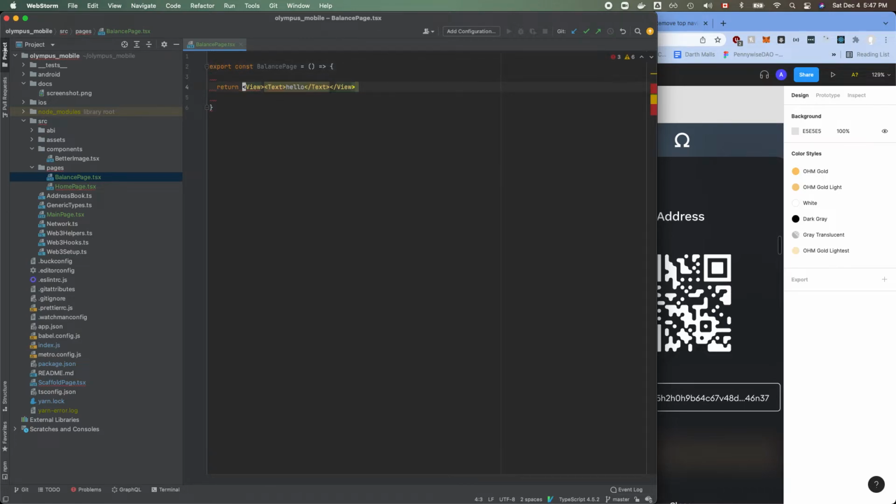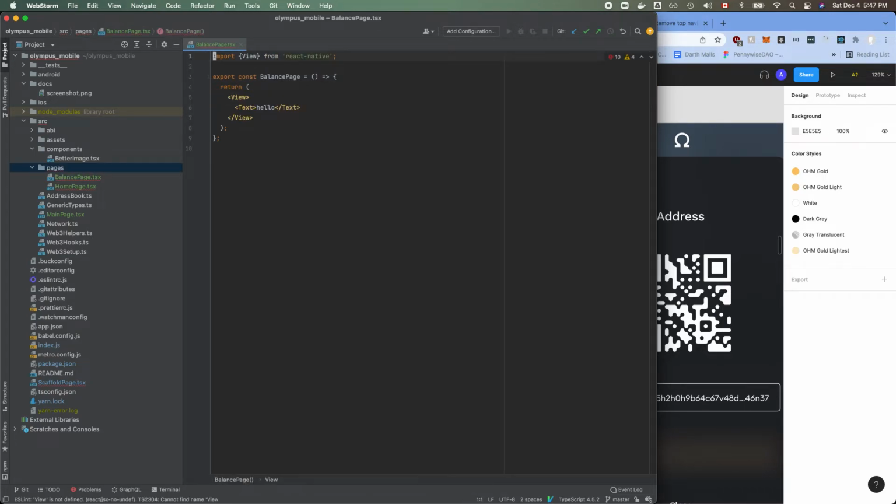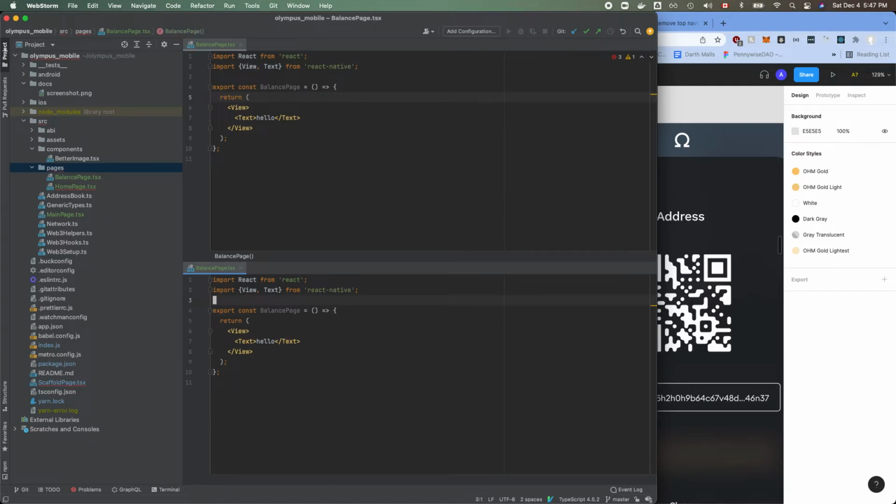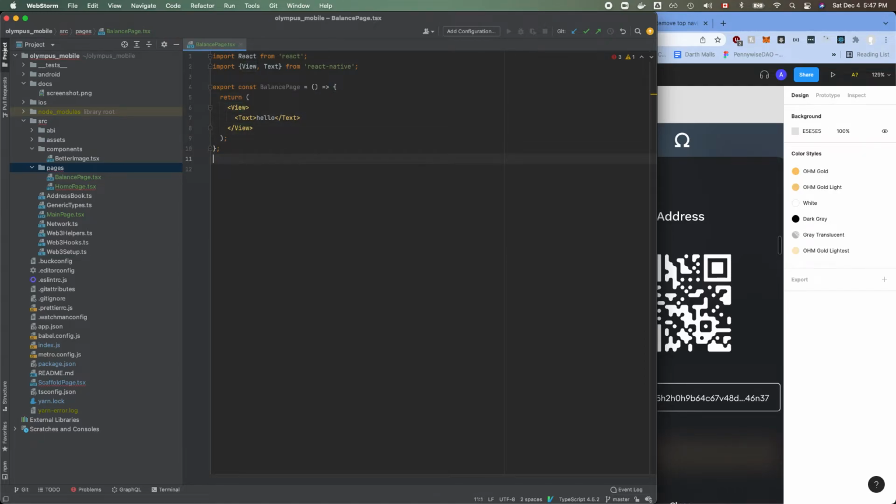Then I'm just going to import everything, import React as well, and we've also got Text. There we go. Nice. And actually, let's name it as well. BalancePage.routeName is. Let's jump down here.